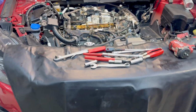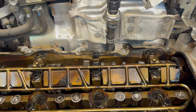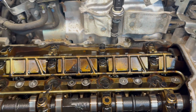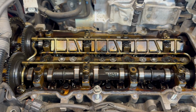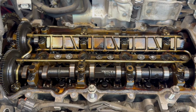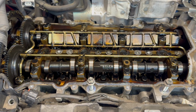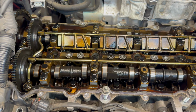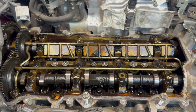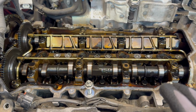So guys, I have removed the valve cover, and unfortunately for the owner, the camshaft is worn, so that needs replacement. But otherwise the engine looks quite okay. So definitely had regular oil changes. It looks goldish brownish color, which indicates the oil changes were done in time and frequently. Luckily the washers were not blowing out. Obviously we're going to replace them anyways. They are not reusable, so never try to reuse them.